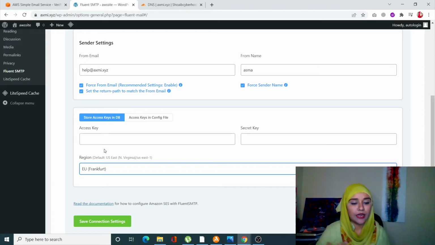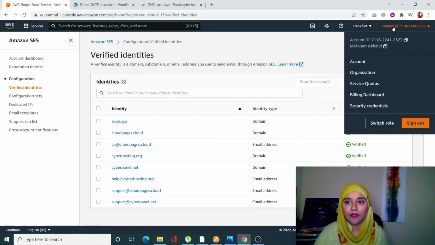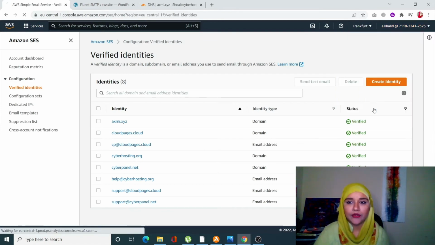Once you do that, we need to get our access key and our secret key. So go into your AWS console. From here, go into your upper right corner where your profile is set. Click on that and click on security credentials.